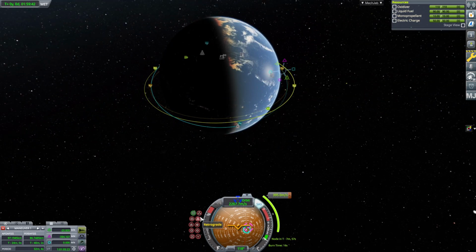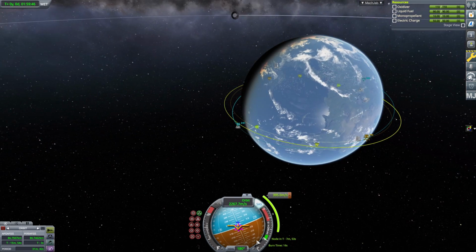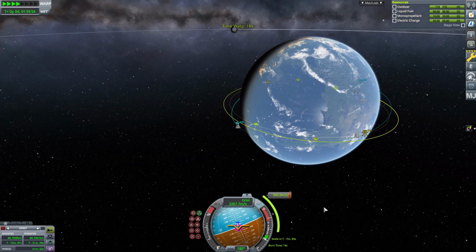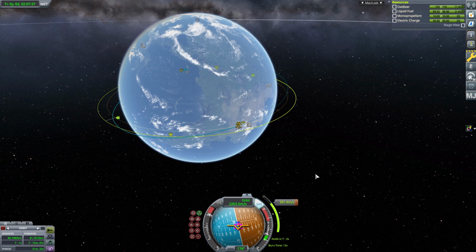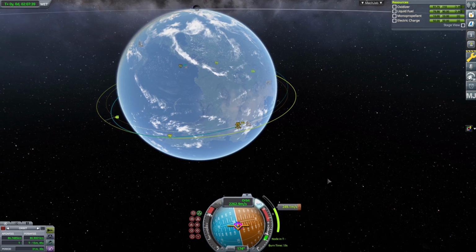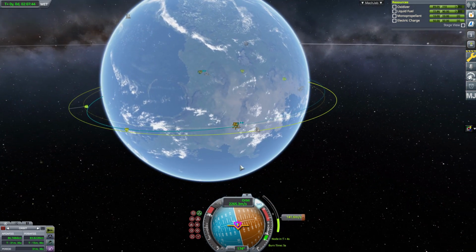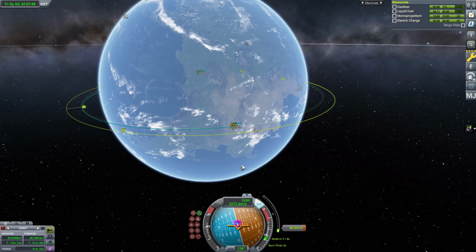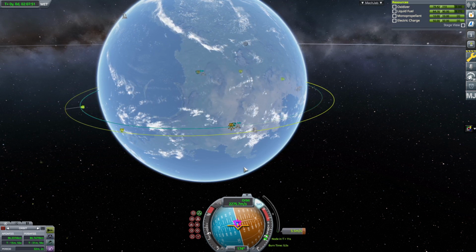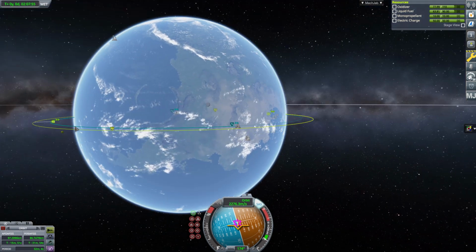I'm going to turn on my SAS here and aim at my maneuver node. And we're going to speed up and make our burn at 8 seconds till node. Alright, so I started about a second late, but that's okay. Do our burn here. Slow down a little bit so I can make sure to stop right at 0. And we're 0.1 millisecond, which leaves us at 0.1 degree.